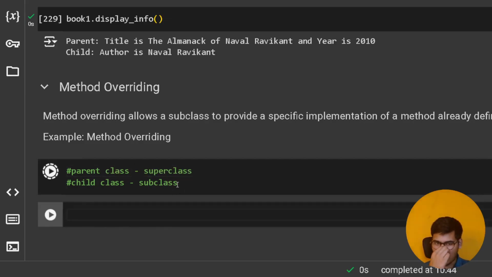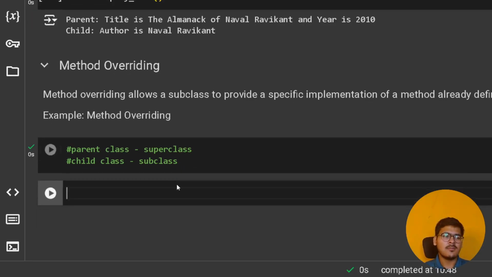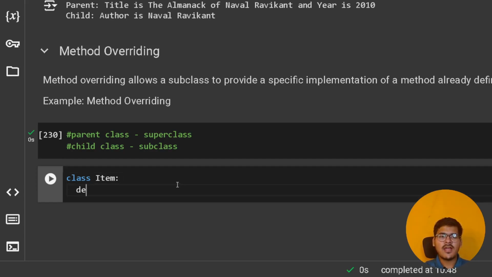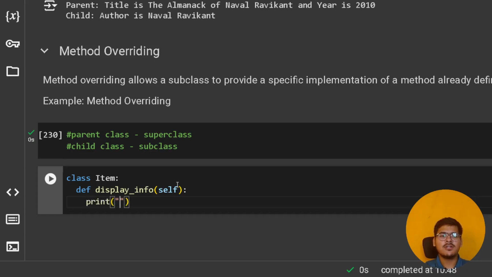Now let me take the exact same example. We had a class Item, and here I had def display_info, which prints parent class.